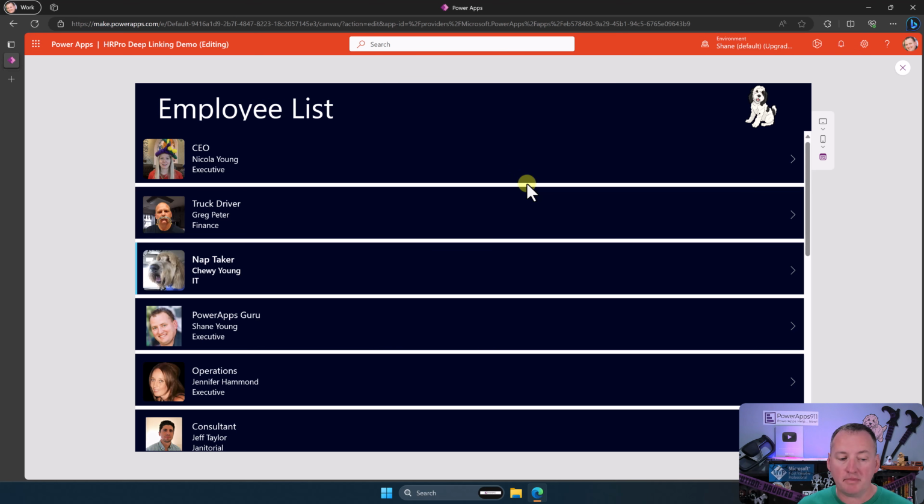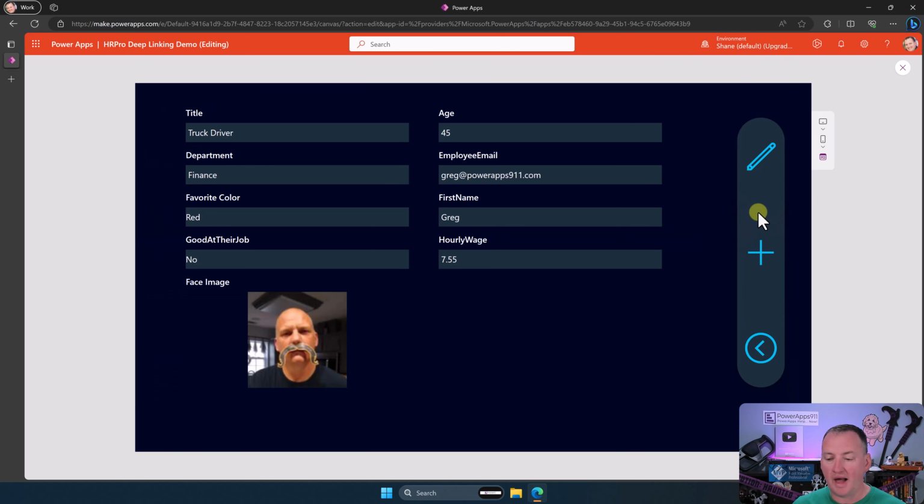And so now what we want to be able to do is say, hey, when I go in here and look at Greg's record, we want to add an icon over here that sends an email to whoever we say. And when they get the link in the email, it takes them not only to our Power App, but will actually bring them back to Greg's screen right here, right? So that's what we want to build.